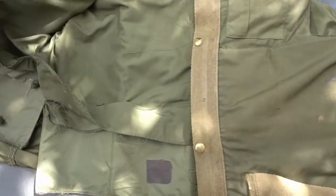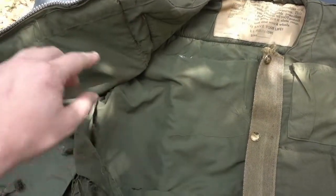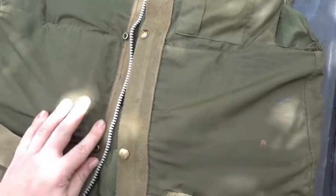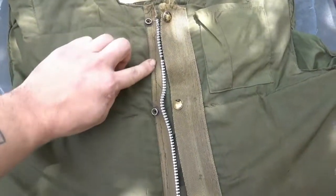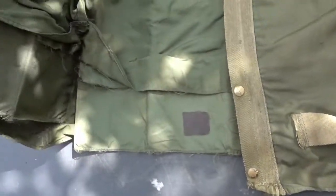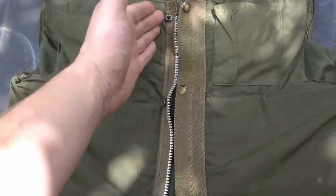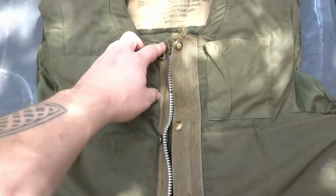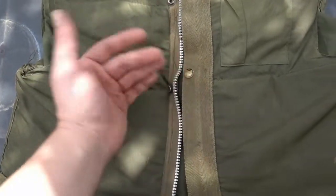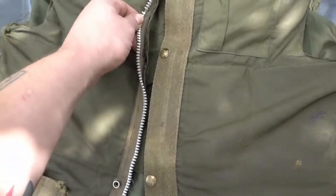Also, with this, because of how they stitch the inner and outer shell together, this gets a little difficult because when they originally did it, they stitched right along the original stitch line. Now, I don't know if they actually did the button snaps before they stitched or after. I'm going to say they actually put the button snaps in after, but that means you would have to get into the inside of the vest, so I'm not entirely sure how they did that.